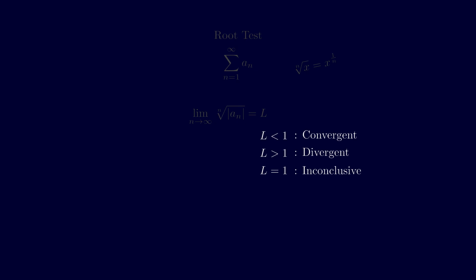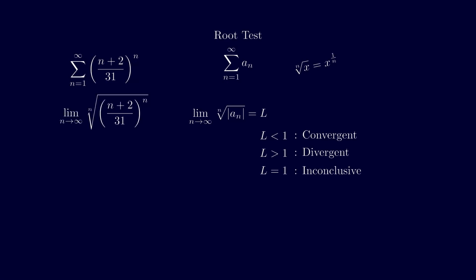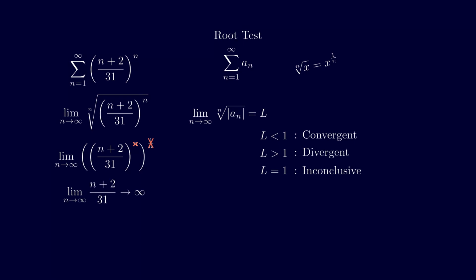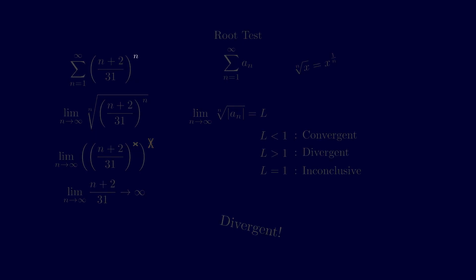Why don't we try this one too? Let's try it on this series. We're putting infinity in the greater than category for the root test, so this is divergent. The root test is most useful when you have an exponent that needs a root. Usually, this is when your entire sequence has some sort of power of n, or a function of n.